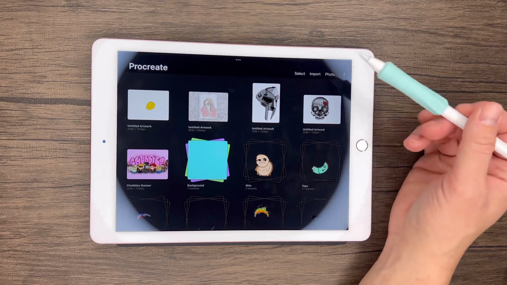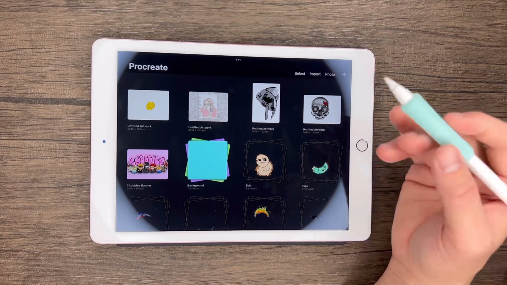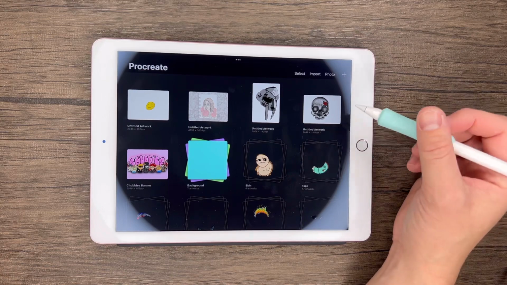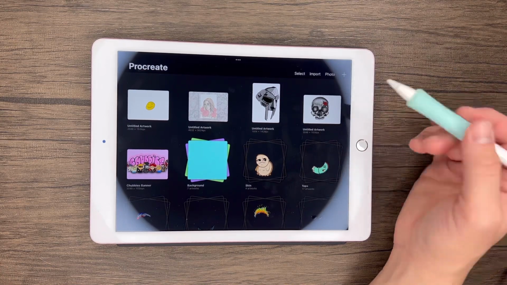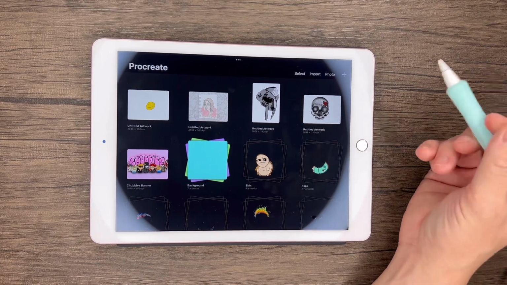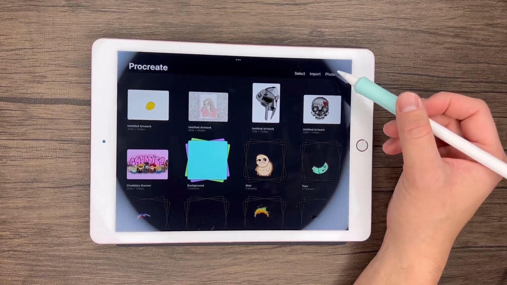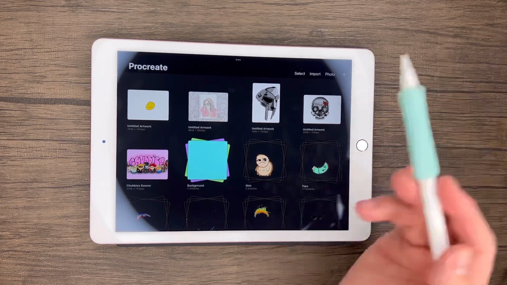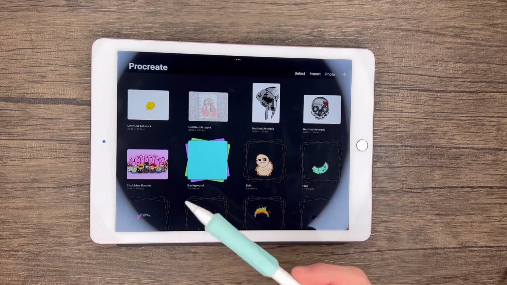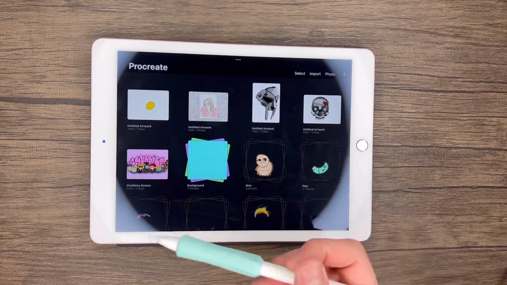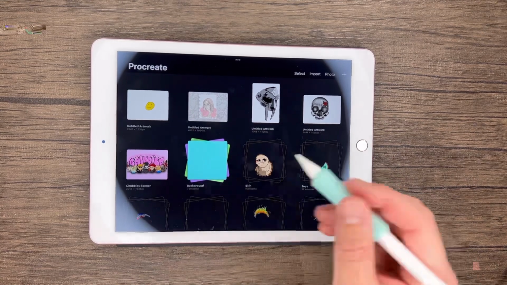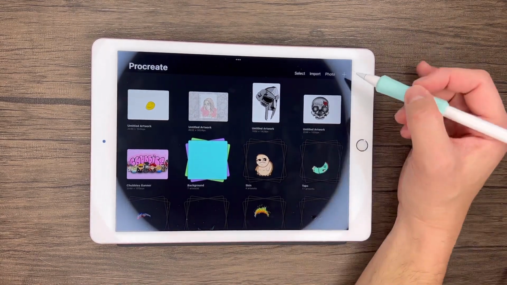This import right here is going to be pretty crucial if you want to bring different brushes and things into your Procreate, however you like to do it. However, Procreate does come loaded with a ton of brushes that you can use on your own. And then the photo here, you can bring in your own photos. For instance, I actually did this one here. I brought in my own photos, and I find it really easy to do that and then kind of trace over them to make your digital edit of something that you've already drawn, or however you'd like to do that.